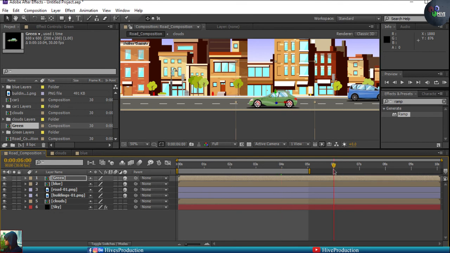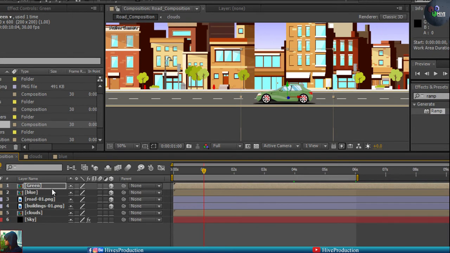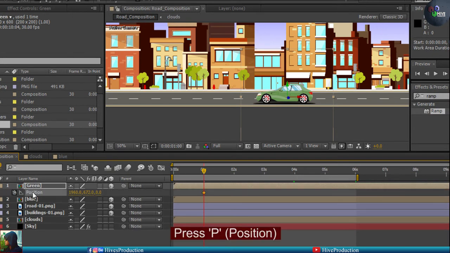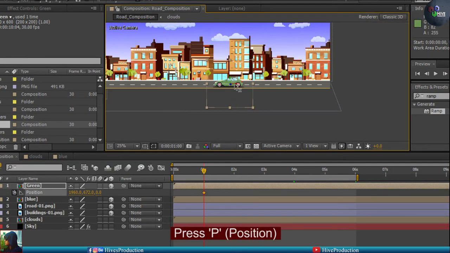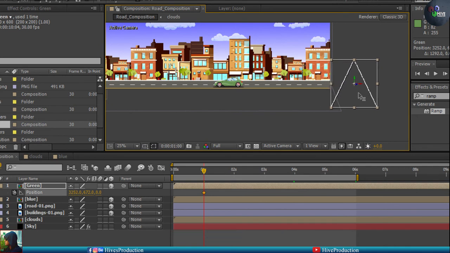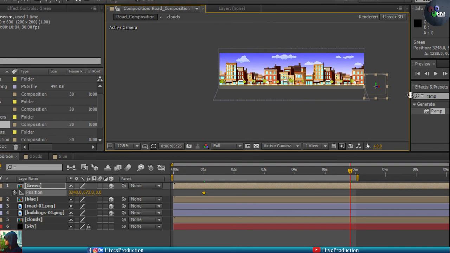The same thing I'm going to do: press P for the position, and the position will be out of the screen, something like that, and near to 6 seconds I will cross this in this way.